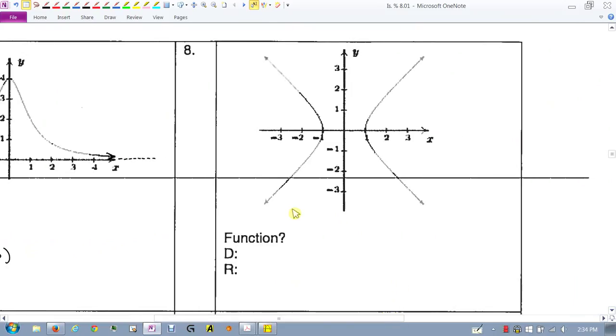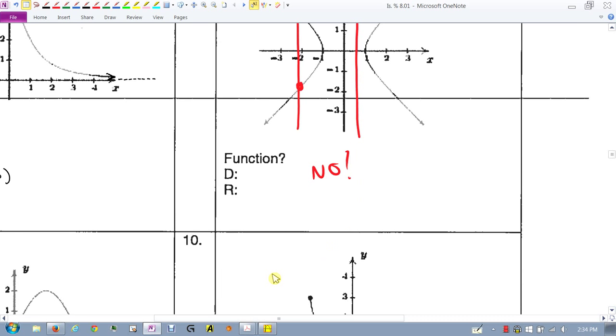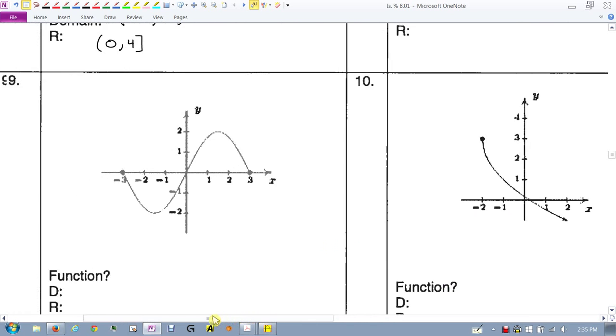Well, no. Not a function. Now look, I said you draw vertical lines. What if I draw this vertical line? I don't hit it more than once. The test says that every vertical line you draw can't hit more than once. So even though that one doesn't mess up, every one of them I draw has to obey it. And this one breaks the rule, doesn't it? I hit twice. No function, that means no domain, that means no range. Can't talk about it. Next one.